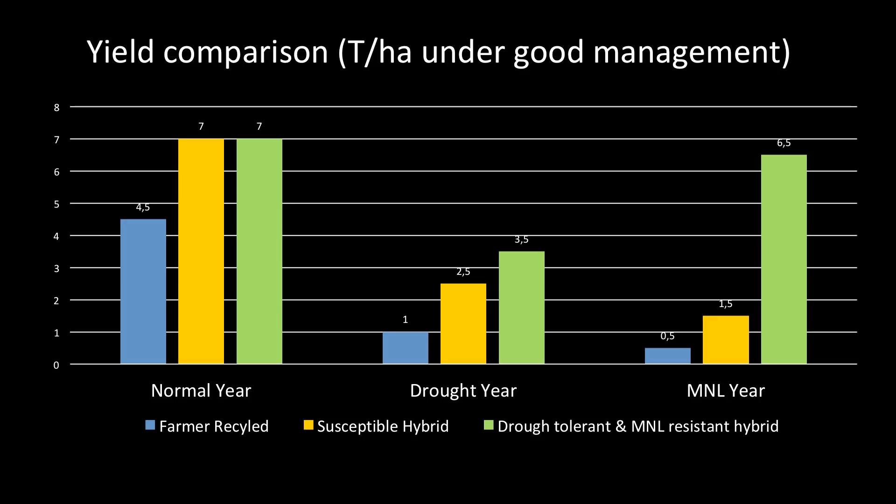Let me tell you what makes this special variety called Bazooka especially amazing. On this bar graph showing different yields, you see in orange the hybrid that is susceptible to drought, and in green a variety like Bazooka that has been bred to resist drought, and also to resist some pests and diseases. Compared to regular traditional varieties that most farmers are growing across Africa, modern hybrids can easily increase farmers' yields by 55% to 200%. That means you have to use much less land to produce the same amount of food.